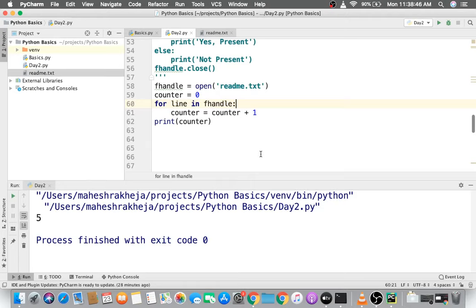A small hint for all of you: you can use the split function. Read the data line by line, split the data into words, and run another for loop inside to count the number of words. So try to do it by yourself, or else today at 6 p.m. I'll be available for your questions and I will provide the solution for this assignment.